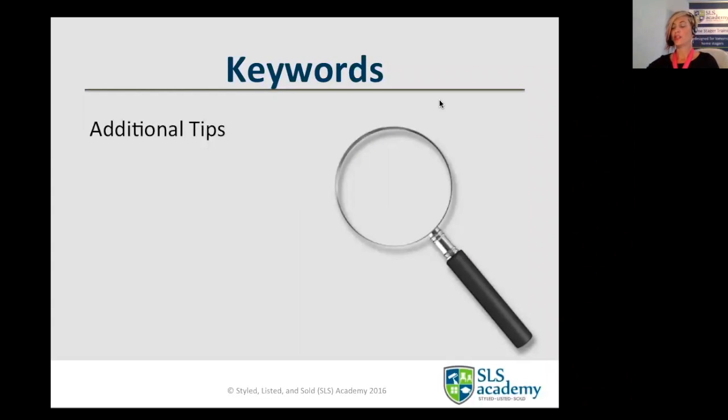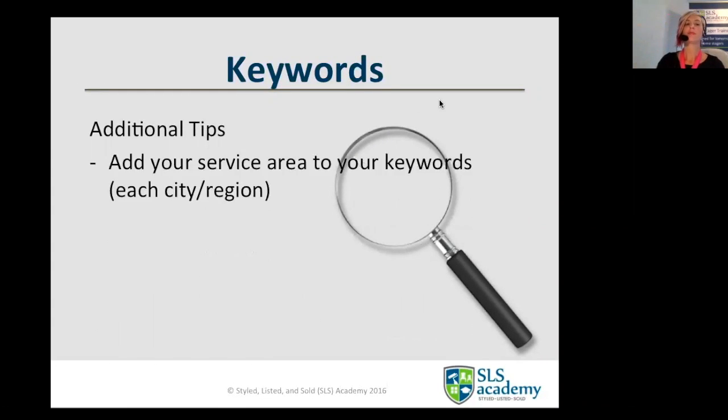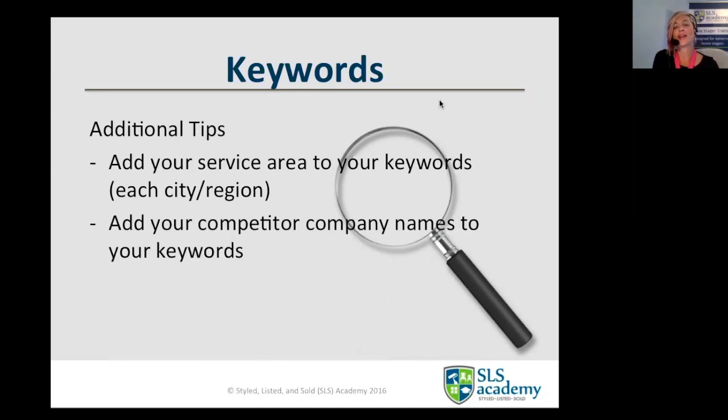So, a few additional tips for you. Make sure you add your service area to your keywords. Every city and region that you service should be in your keywords as well. And then also add your competitor company names to your keywords. I know this sounds a little bit underhanded. I promise you that it's not.